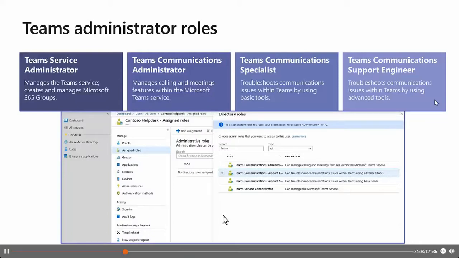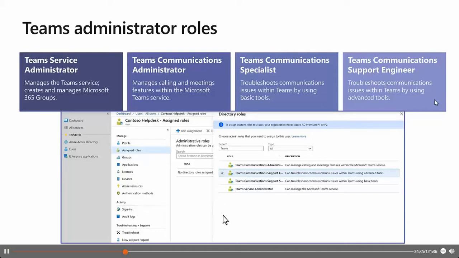To give you a few things about what the Teams admin can do: he is the full admin, so he can manage Teams, meetings, voice, and messaging capabilities, view user profiles, and access the whole monitoring and troubleshooting information about call quality, like the call quality dashboard, for example.